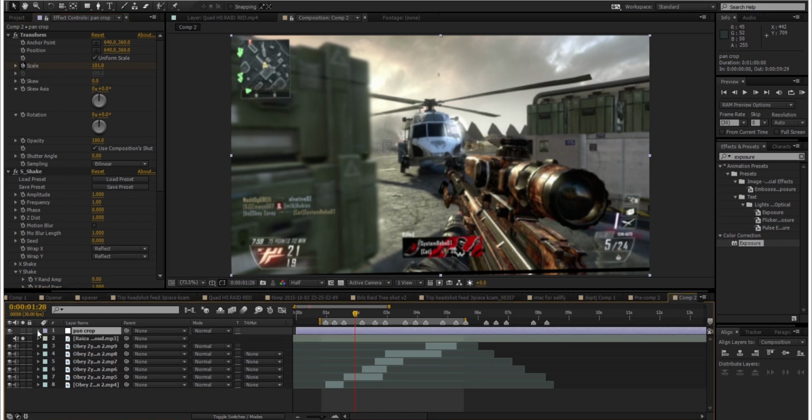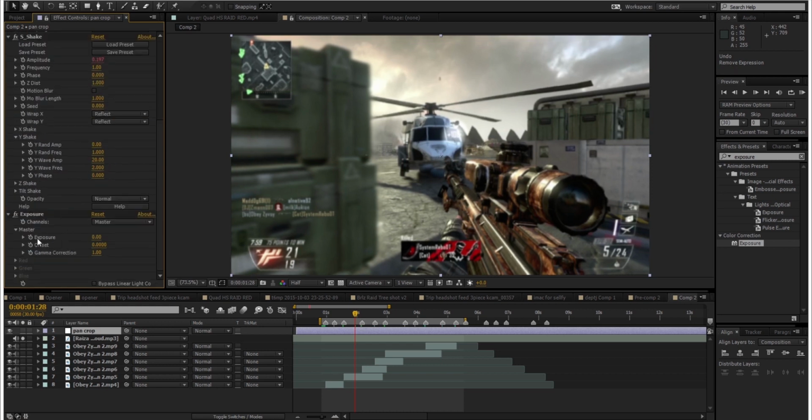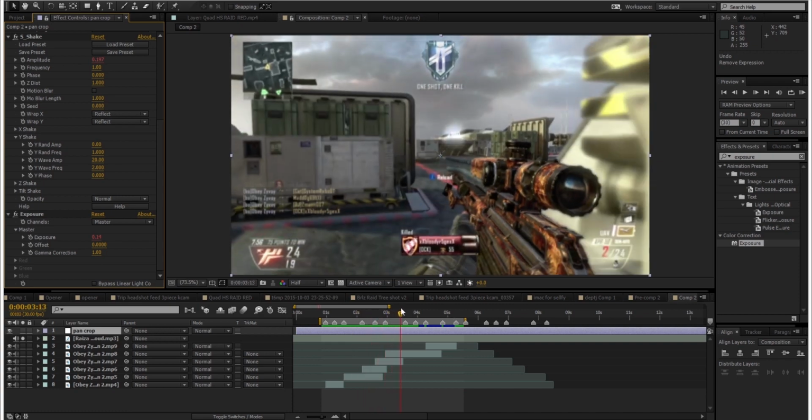So all you have to do here is just alt click. It'll look like there's no expression there, but there actually is. So you just want to alt click on the stopwatch next to it just once. You won't see anything happen. It's just remove the expression and then just Control Z, and there you go, it's back. Then we can just do the same with the exposure, just alt click and then Control Z, and that'll work for whatever expression stopwatch you've got on. Just remember to alt click and then Control Z, and it's completely fixed. It's back to how it was before we opened it.